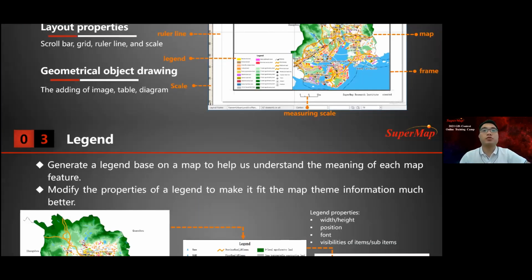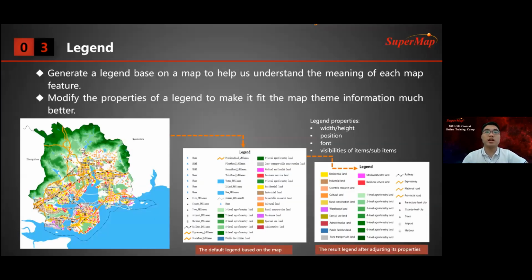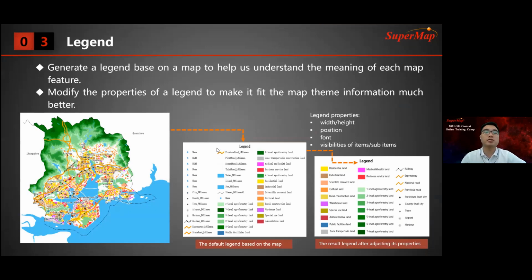For the legend, we also provide the function to edit the properties. We can even set the name of each layer, and also set other parameters in the properties window.